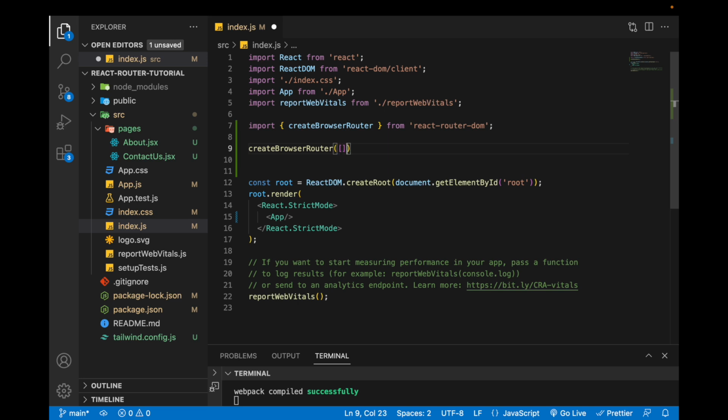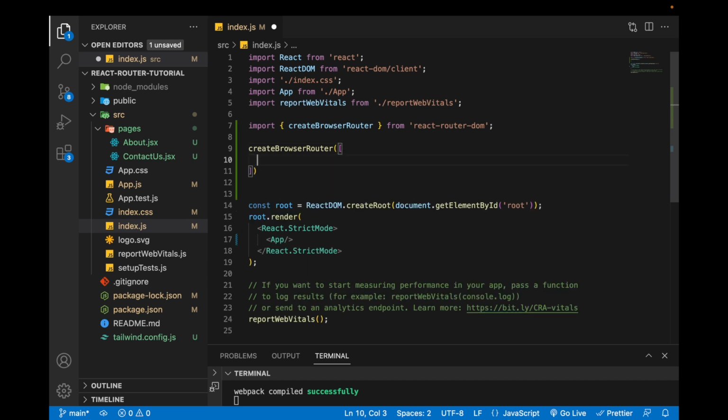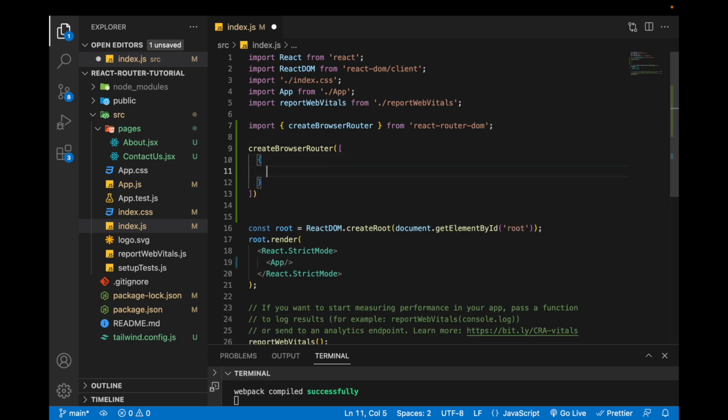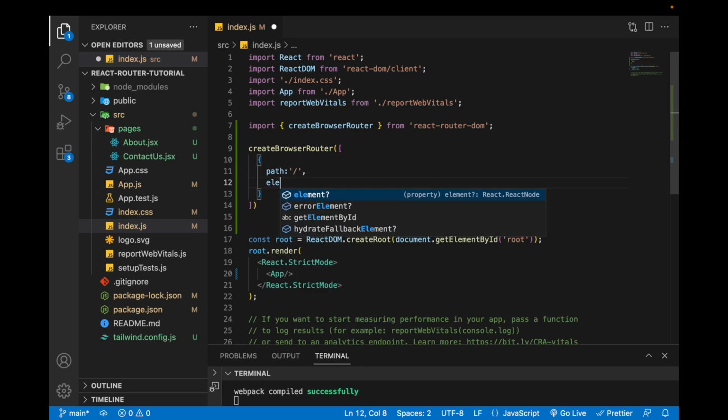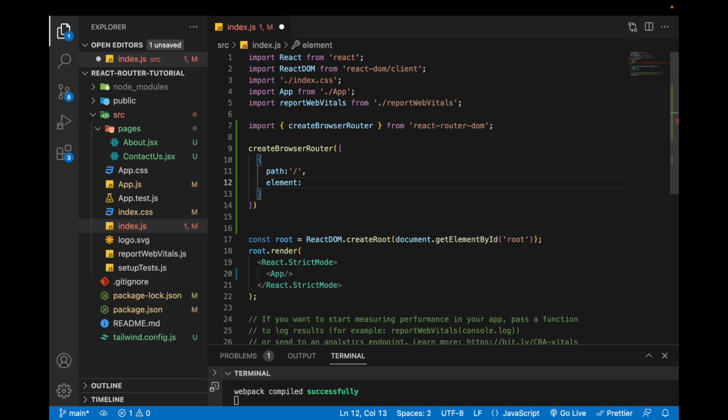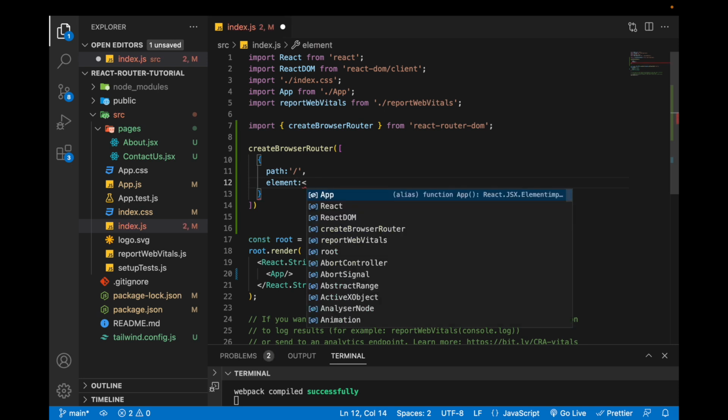This is a function, and this function takes an array as a parameter, and inside this array we are going to configure routing. So this object has a path, and the element which we are going to call should be App.